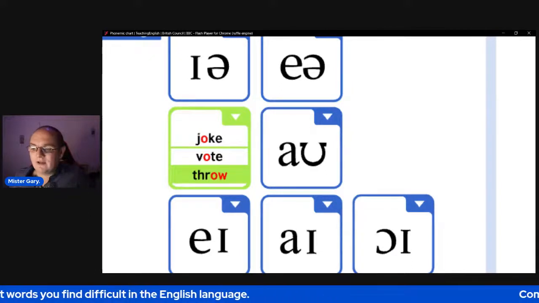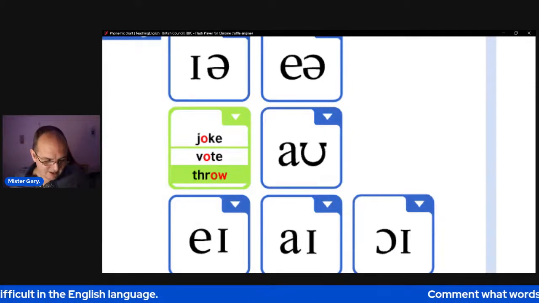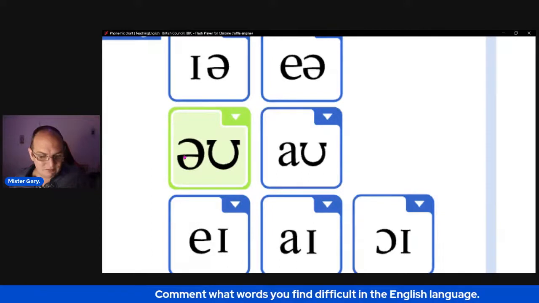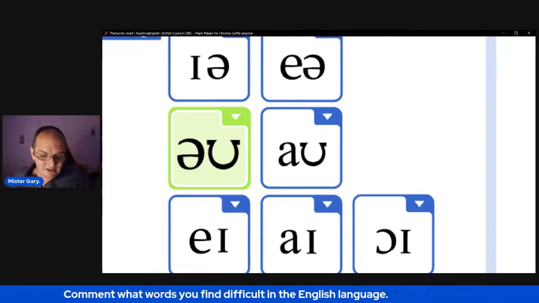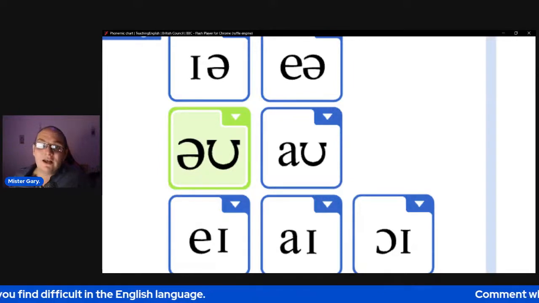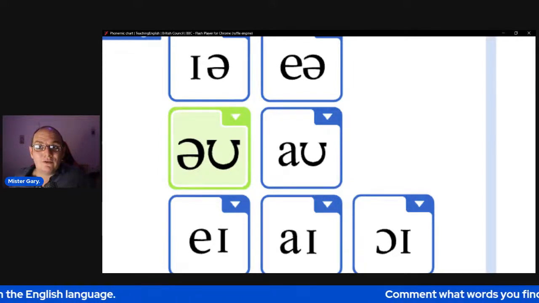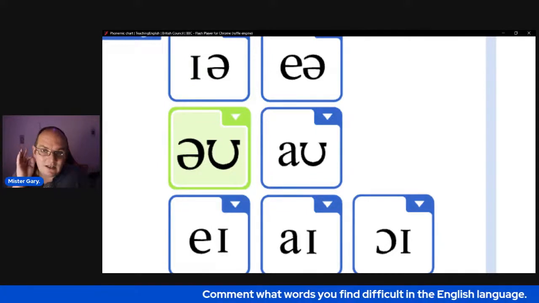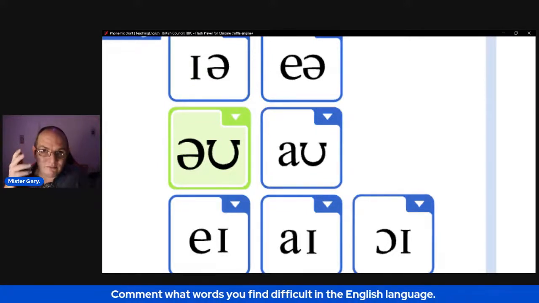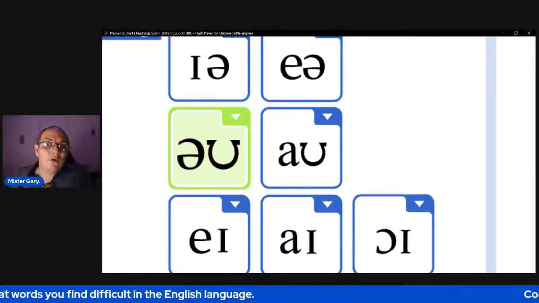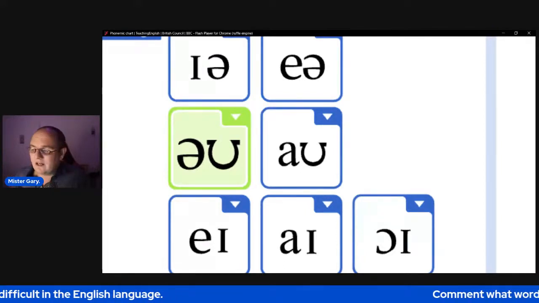I hope you're getting those, and I hope you're enjoying the live stream and learning these little pronunciation symbols. As I said before, the importance of these is that they are in the dictionary and they help you to pronounce the words with a little bit more clarity. Learn these and I guarantee your English will start improving. We're not learning the symbols too much, we're learning more about the sounds, okay?